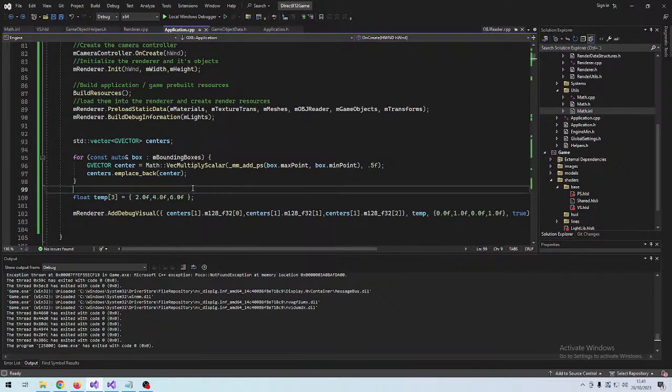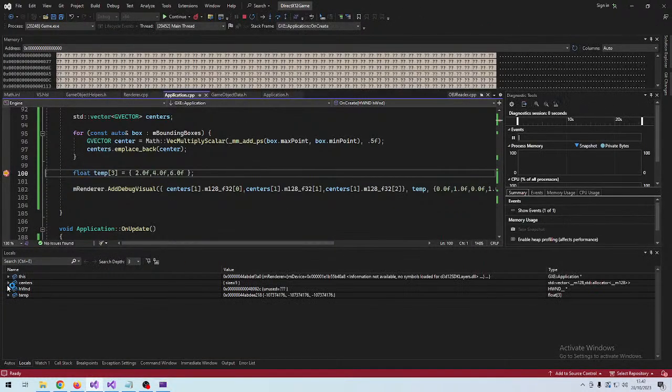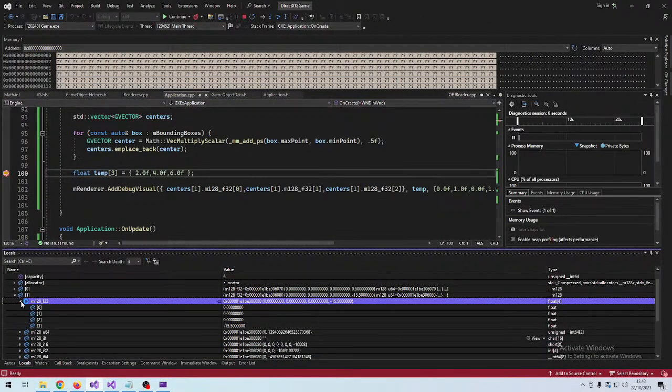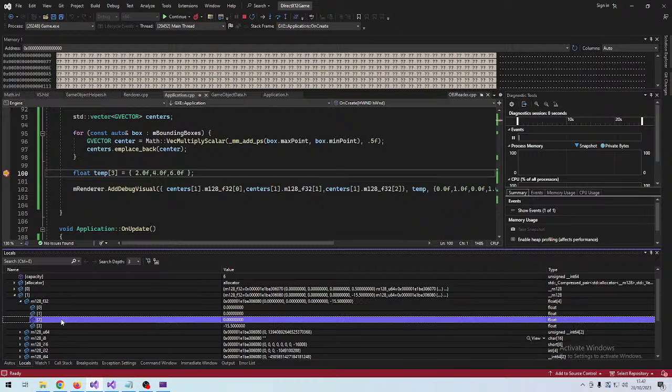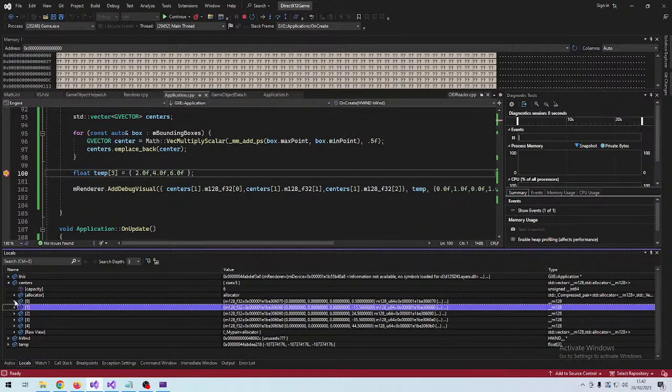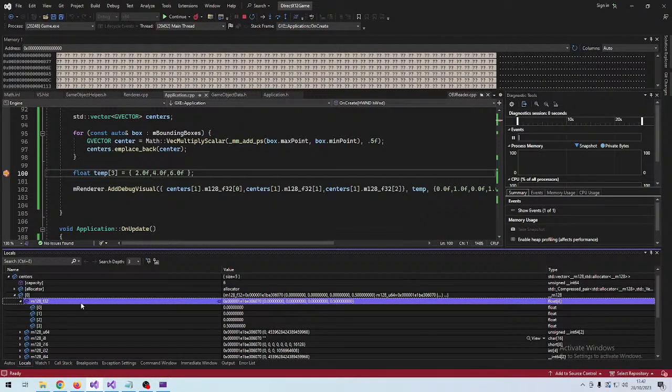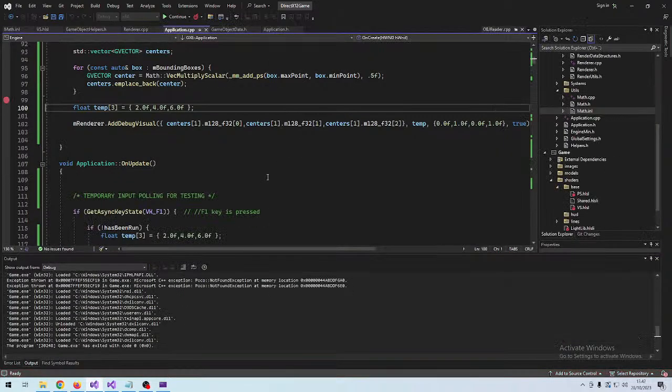Well, the center is somewhat at 0 at least. Some parts of the calculation are correct. Let's see. Because it's supposed to be 0 on the Z and 0 on the, no, at least on the Z it's correct. But minus 15 here. Let's see. Oh, 5. Yes, I think.